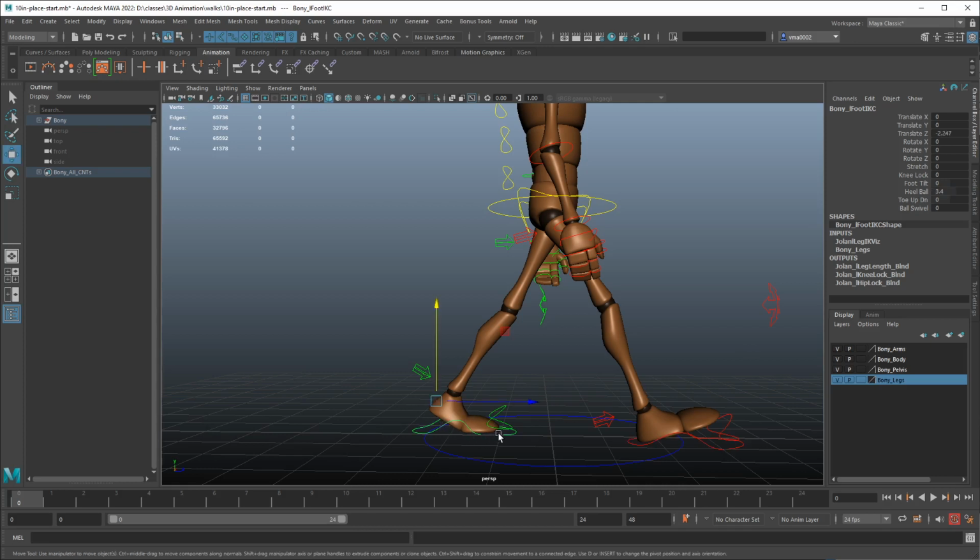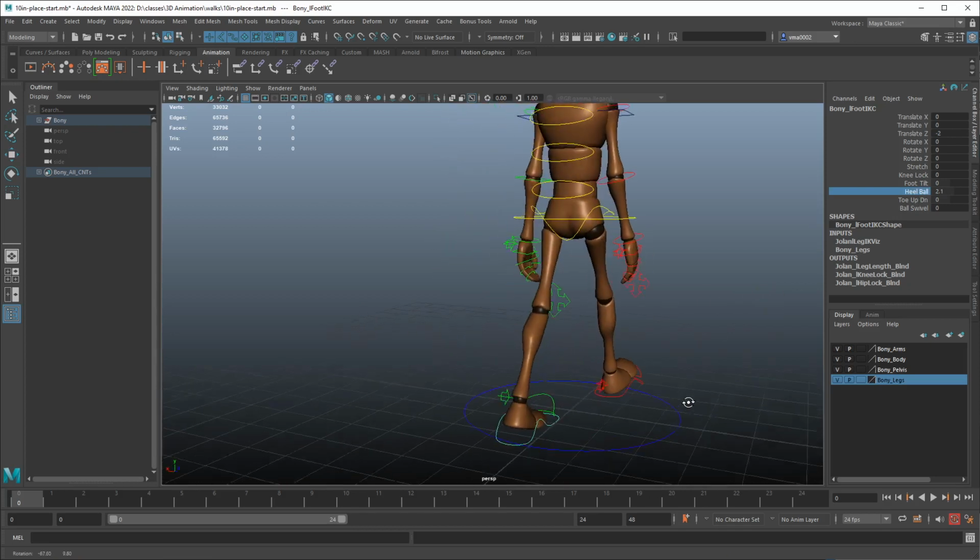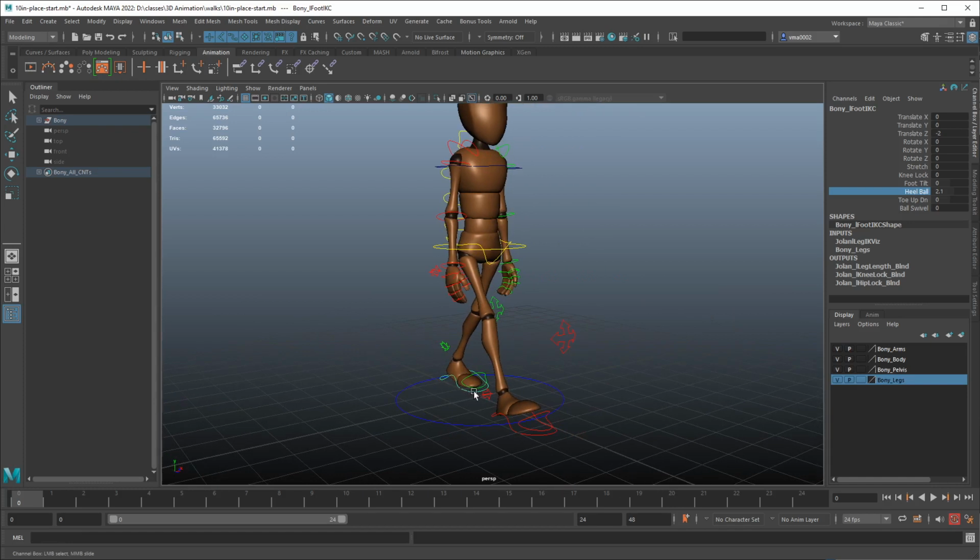For this one here, let me try to adjust that to 2, which means I'm probably going to have to back off that. Not 20, 2. There we go. So let me back off that heel ball here. You can see I'm just looking to have a slight bend to the knee. Just the first kick in here looks pretty good. So that's pretty dang close.